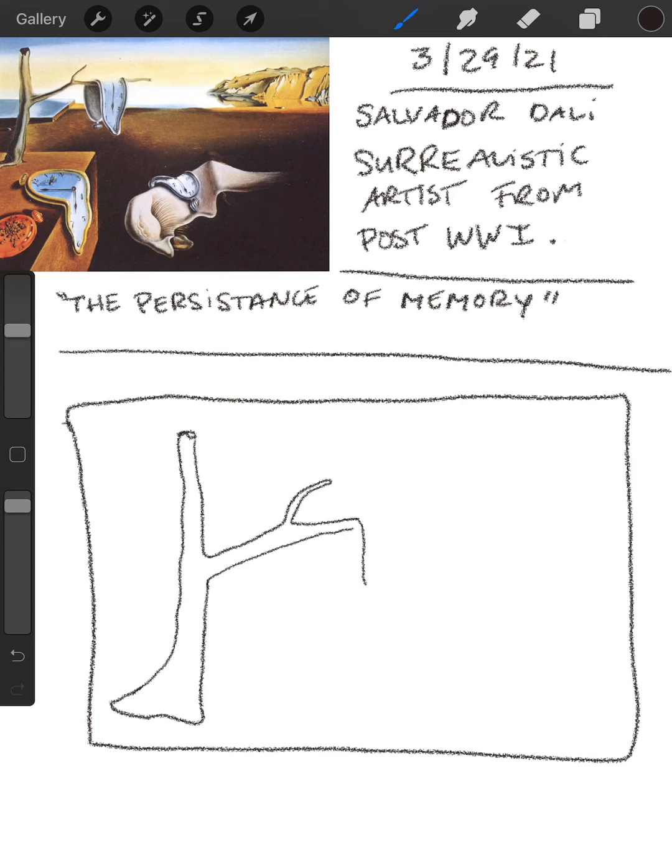So here I have my branch. Over my branch, I have this drooping clock, right? Which is an impossible image because a pocket watch would be made of metal and glass. So before we add the features on there, it looks kind of like a tongue, doesn't it, guys? Oops. All right, cool. And then it flops over, right? But comes around the back too. So this is like a pocket watch that would need to be wound. So we've got the little knob there.